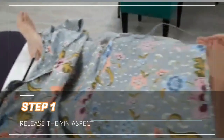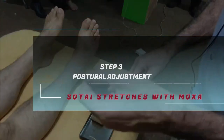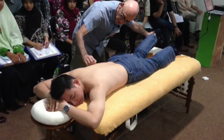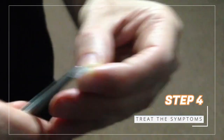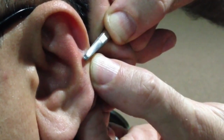You have a primary step, which is to treat the front of the body, and a secondary step, which is to treat the back of the body, the yin aspect, and then the yang aspect. Step 3 is optional and allows you to treat the structure of the body. You work on the soft tissue. And step 4 involves treating symptoms, pain, indigestion, or any symptoms that are remaining after you've done the first 3 steps. This 4-step protocol is very logical and very easy to follow. And as long as you follow it, you can treat practically any disease with confidence.